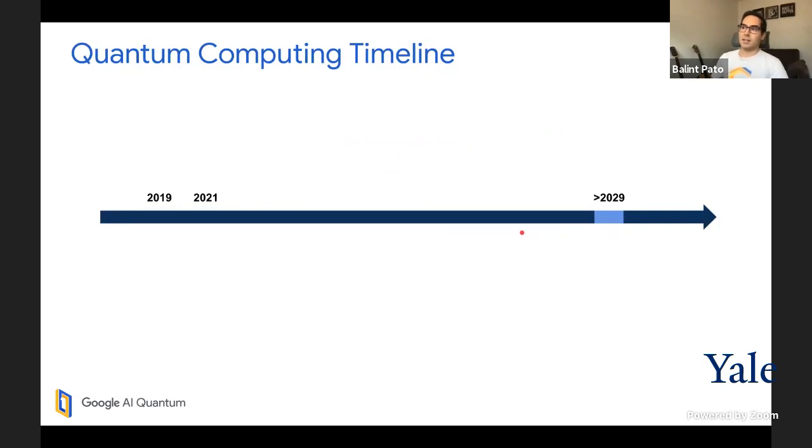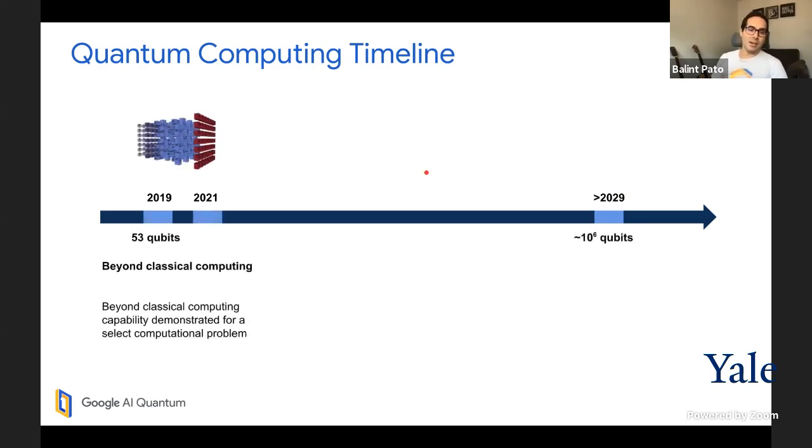Okay, so let's see the timeline. It is just natural to ask at this point, when are we going to get to error-corrected quantum computers? The simple answer is that we don't know. This is an area of active research. You can look at IBM, Google, and other companies' roadmaps, but take them with a pinch of salt. They are estimates, and estimates go wrong all the time. There are still physics risks that need to be mitigated. However, there is good news.